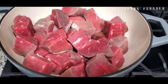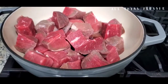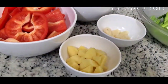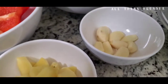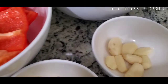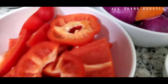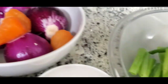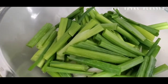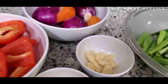So to start, I cut my beef into chunks and I start blending my ingredients. So here I have some ginger, I have garlic, I have some cleaned cut out red bell peppers. There's my onions and my habaneros, and I also have my cleaned green onions. We will be using green onions as our onion sauce.